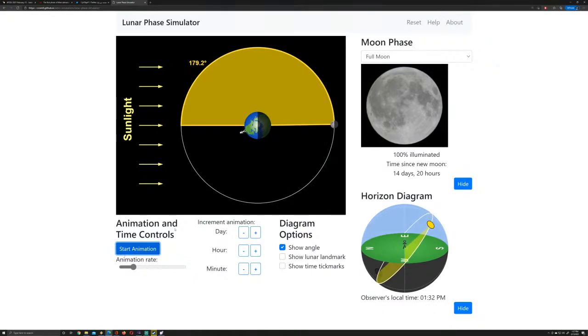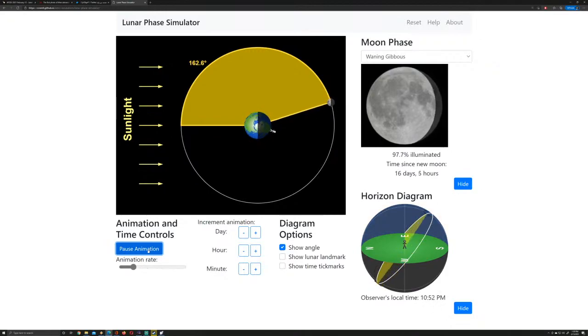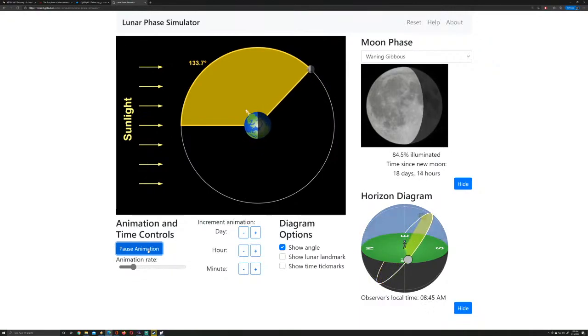Now we start the opposite side. So when the bright side's on the right side, the moon is called a waxing moon. When the bright side is on the left side, the moon is called a waning moon, because now the phases are reversed. You go from waxing crescent to first quarter to waxing gibbous, full moon, and then you have a waning gibbous, which becomes a third quarter or last quarter moon.